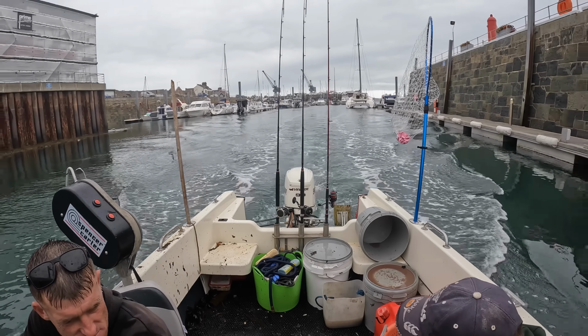So everyone, I've tidied the boat up. The boat's all clean now. Only took me three quarters of an hour, but you need your boat clean. Just give you a show of the catch. Two fantastic lobsters there, that one being the biggest. Big, beautiful male. And we had another male there, but that's only got one claw. But fantastic to have two lobsters out of 7 or 8 pots. Not really that great, but it's better than none, everyone.